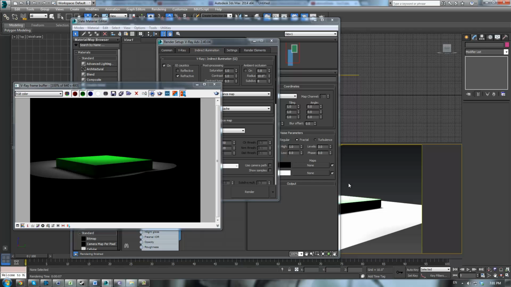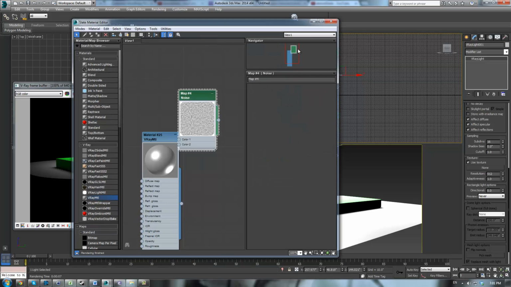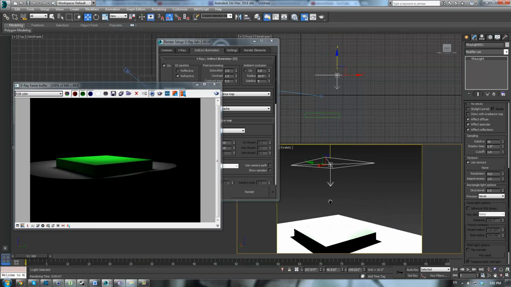Again, this is something I don't ever actually use in my light, so I'm not very clear as to why you'd want it. It pretty much says it's used to reduce noise, and it allows you to use a texture for the light surface, but I don't really think it makes a difference on whether or not you do.